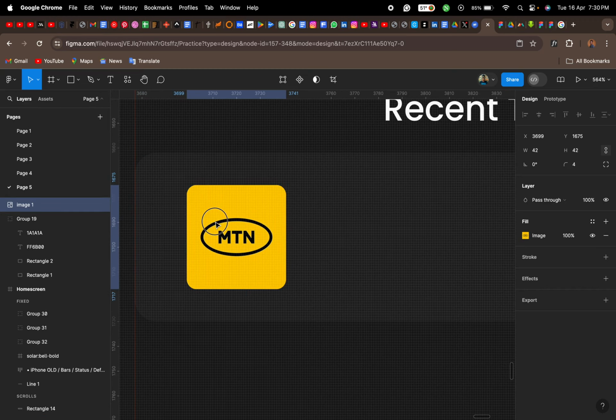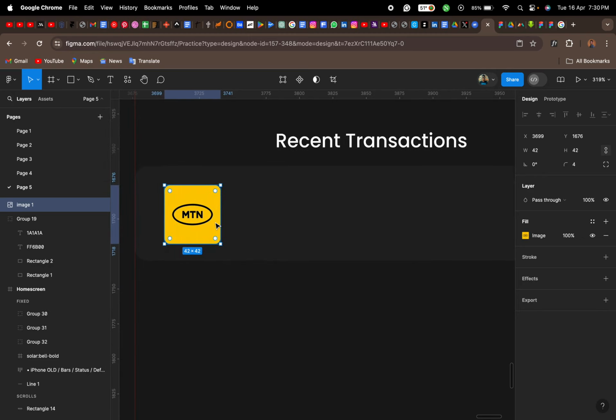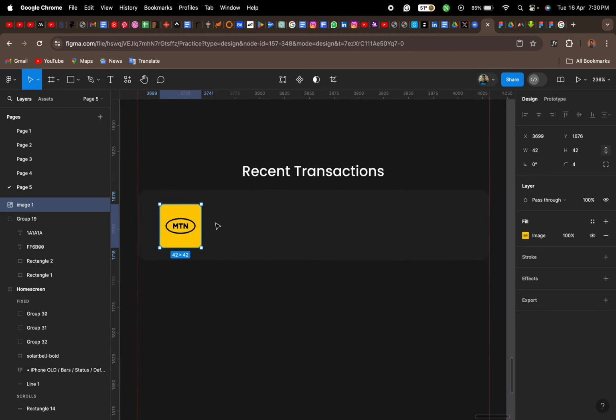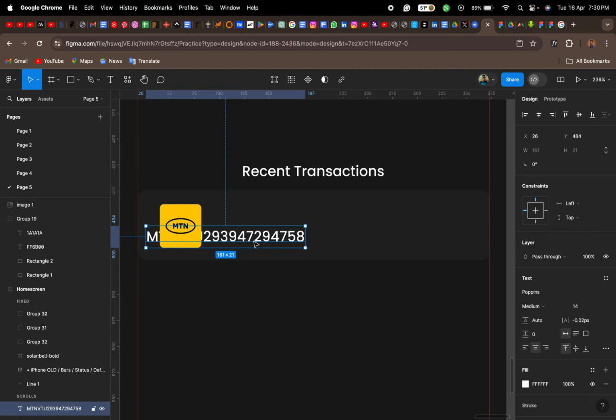We have this, right? Then the next thing we do is basically type the description of the transaction. Most times you see like 30 digits, the transaction number or something. So just say MTN VTU, that is virtual top up. Then they'll have a long number in it, right?